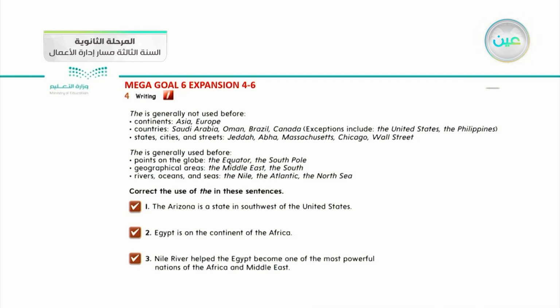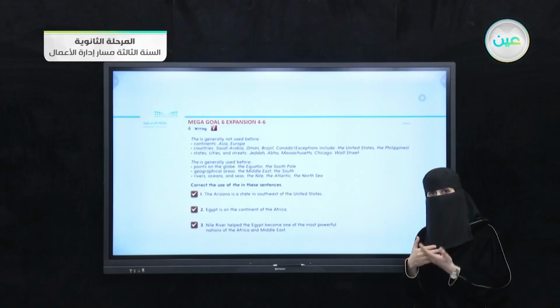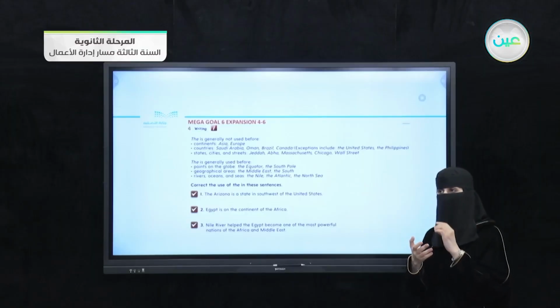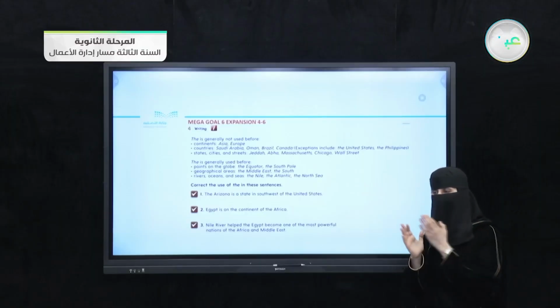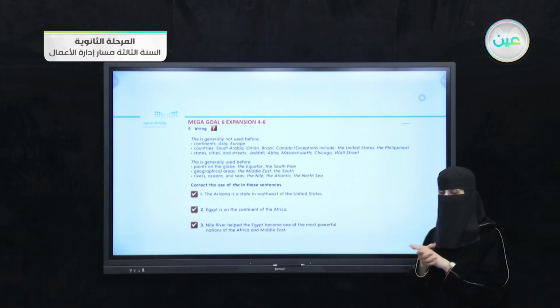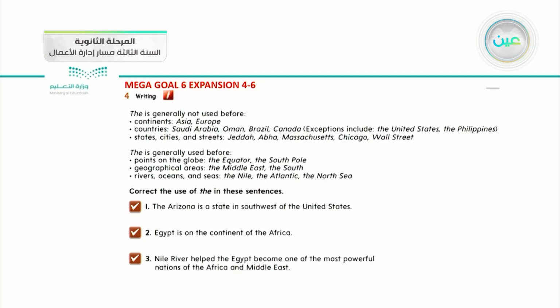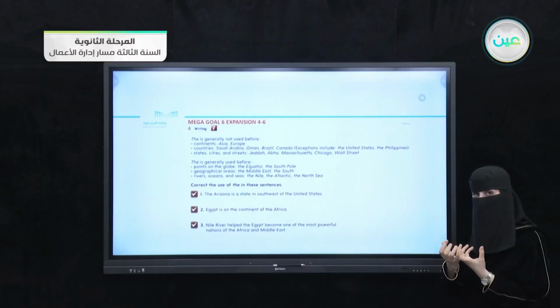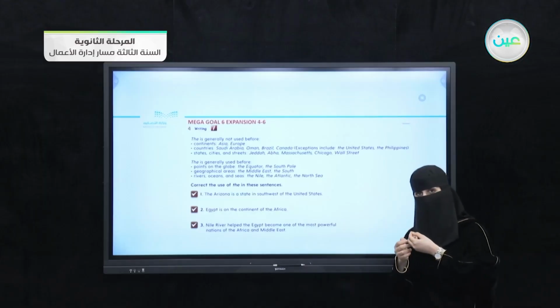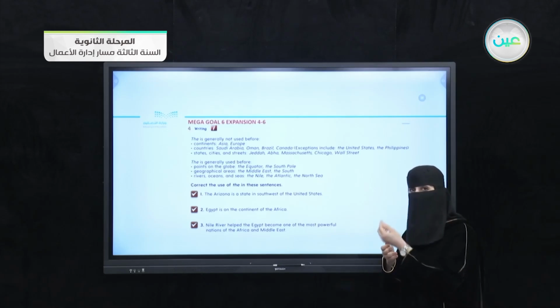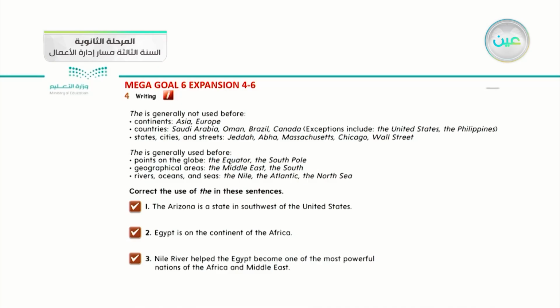Okay, this question belongs to writing. So you should develop your writing by some rules. From Unit 4 until Unit 6, we have a lot of rules. So, "generally not used before" refers to the article "the", and how we can use it in your essay. If you want to improve your writing using it, you should follow the rules that are given to us, applying them. So we have some steps.